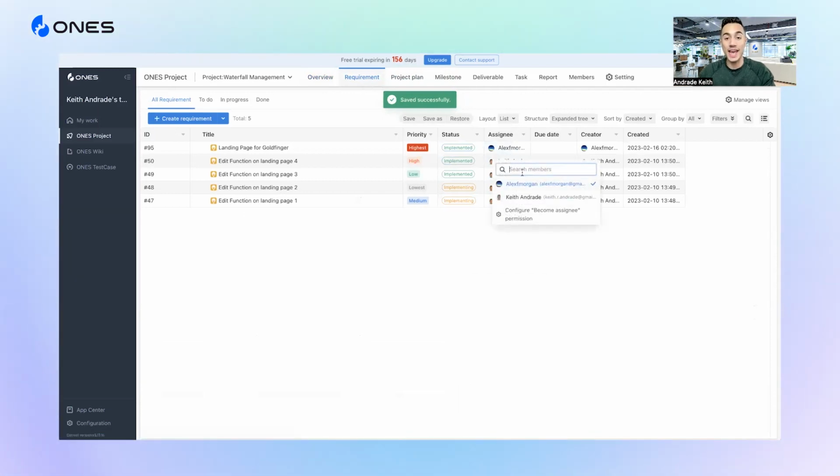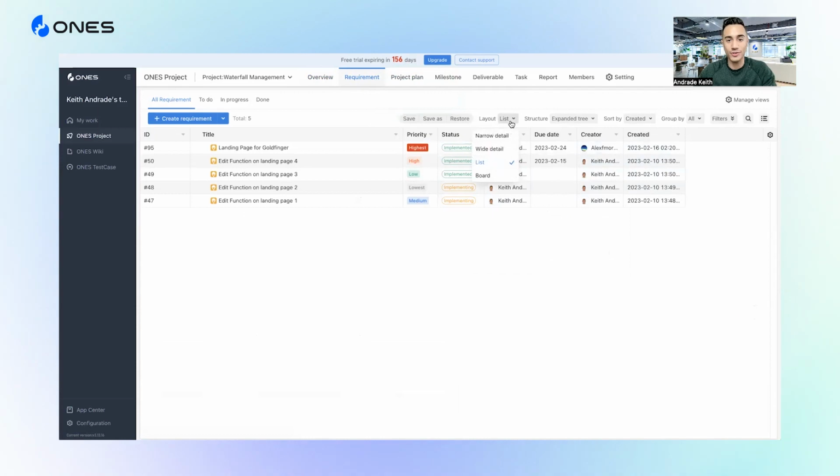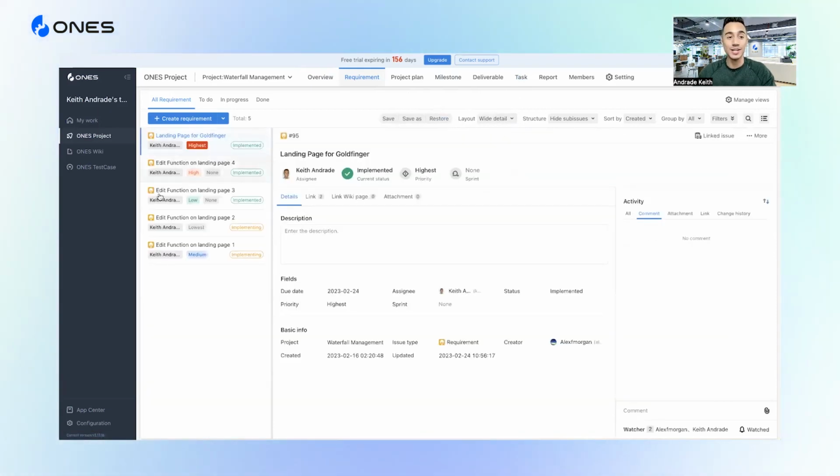And you can also add different people to projects, assign the due date, see who created it and when they created it. And if this isn't good enough for you, you can also adjust the way it looks. So we can see that now we have the statuses based in groups in a Kanban view, or as we call it, a board view. We can go back and maybe we want a wider detail view. So if I click on this, I can now see who's the assignee, what the current status is, what the priority is, and if it's in a sprint.